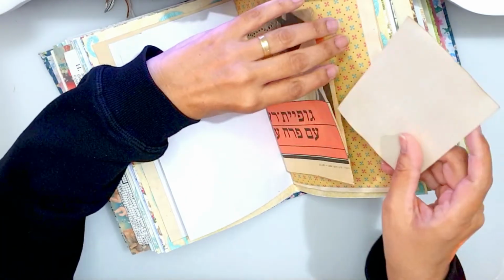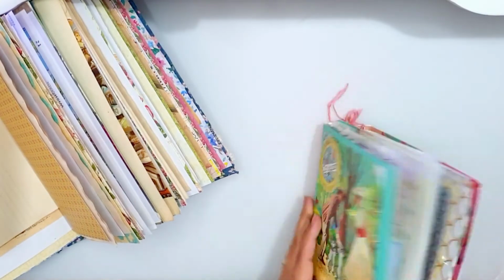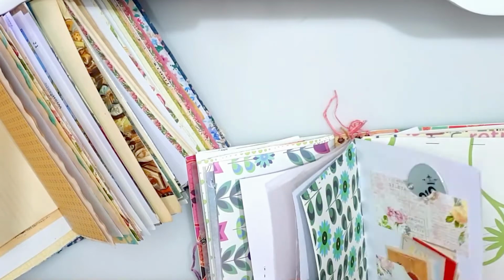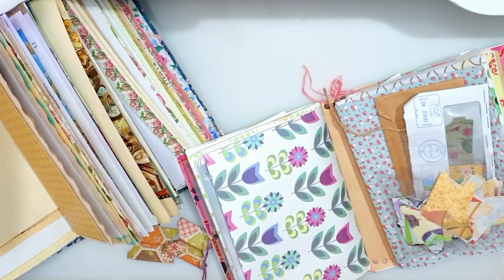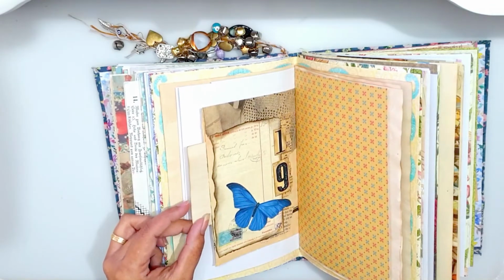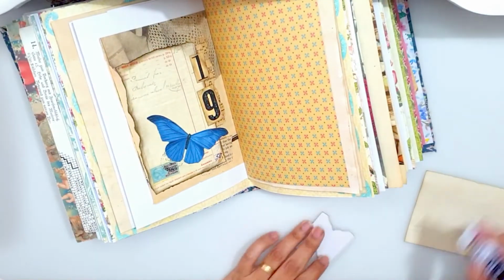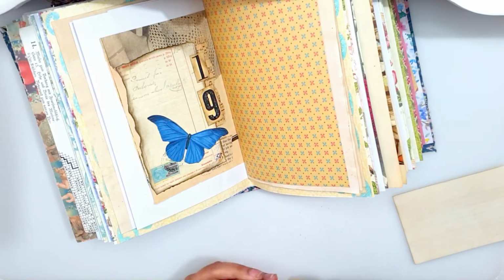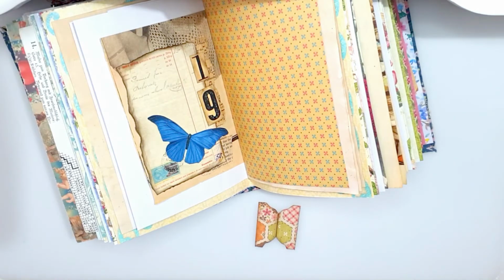I took a coffee dyed index card and now I'm trying to search for another tag so you can easily pull out the card from the pocket. And I chose one of these two. So yeah, I'm just checking that it fits into the pocket. I'm distressing the tag and the index card, and I'm gluing the tag onto the index card. And I went in the big area so I will have lots of area to journal on.